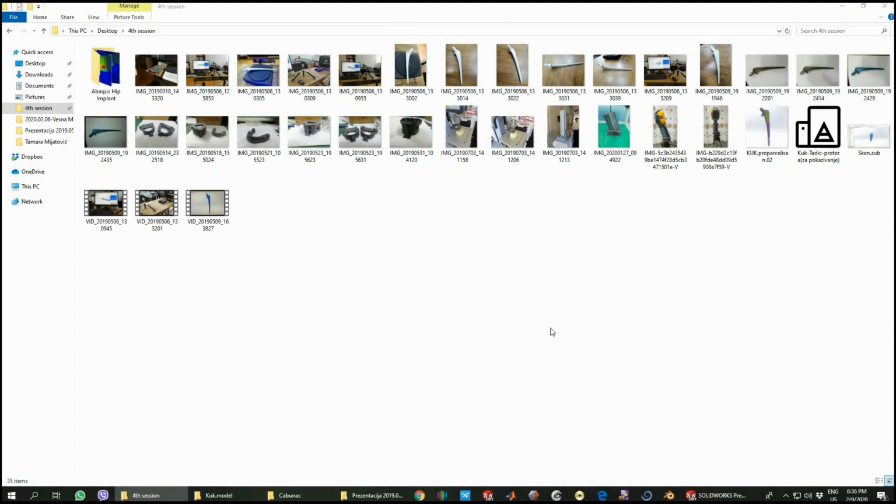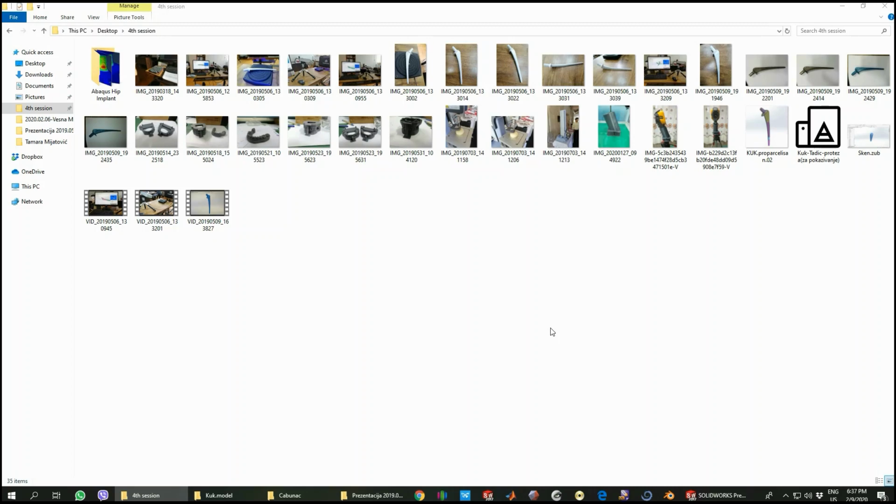Hello and welcome to the fourth session called Designing and Printing of Complex Parts. In the first three sessions we have shown you how to perform mechanical testing of 3D printed samples, which standard we use for tensile testing in order to acquire the best possible material for your 3D printing. Then we've shown you two common 3D printing devices, namely an FDM type device and an SLA one.